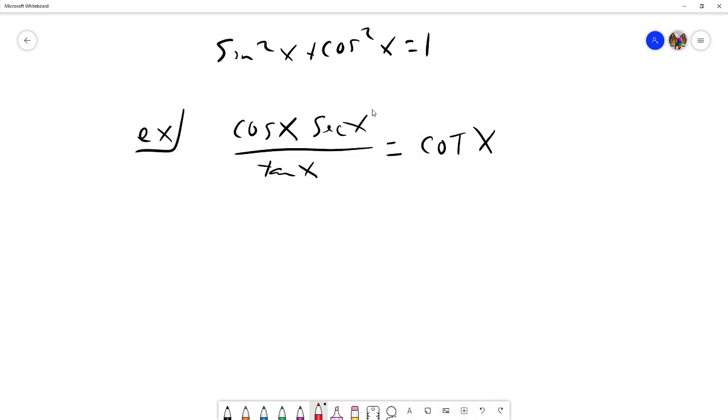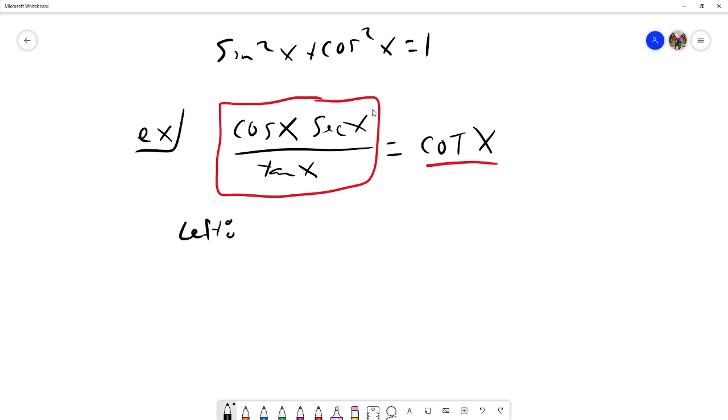Usually, when we prove identities, it's better to start with what looks more complicated and simplify it to what's more simple. In this case, we're going to start on the left side because it has a cosine, a secant, and a tangent. There's a lot more things going on, which means there's a lot more we can play around with, and we want to reduce it to a cotangent. Once we commit to working out one side, you just stick to it and work it out to the end. In theory, it doesn't matter which side you pick. In fact, if you really wanted to have fun, you can work out each of these problems both ways.